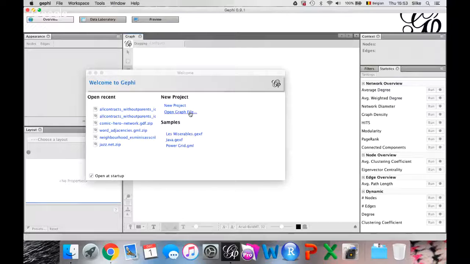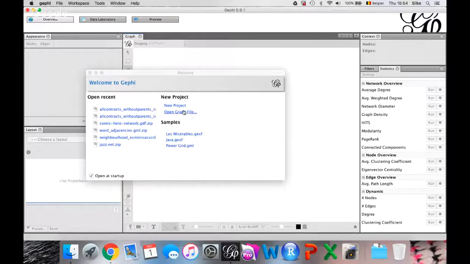You can just go to open graph file to then import the Gephi file that you have downloaded from the website. If you're going to be working with your own data, you will have to click on new project, but again, on the Historical Data Ninjas website, it's all explained, and then you can import your node list and your edge list.